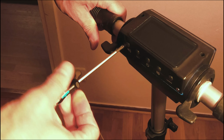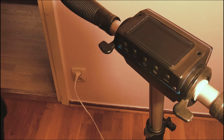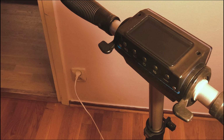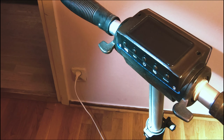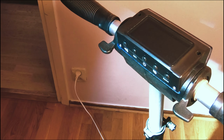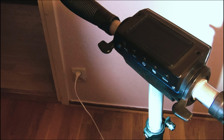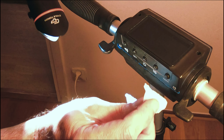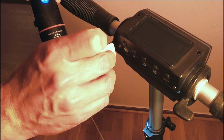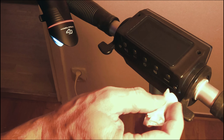I'll bring my flashlight in, but it's a bike light and it's super bright, so yeah, see, we did get a little more squeezing out when I tightened it down. Not sure if that shows up. A little bit of blue squeezing out there. I'm going to try and wipe that off. I guess that's good. I guess it means I got enough in there if it's oozing out when we tighten it.